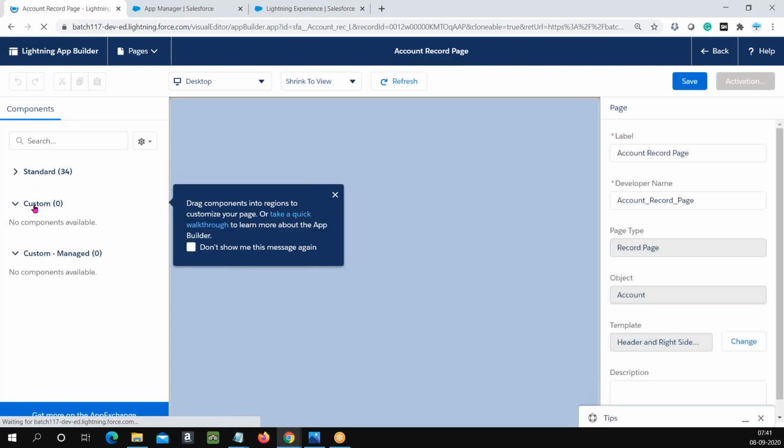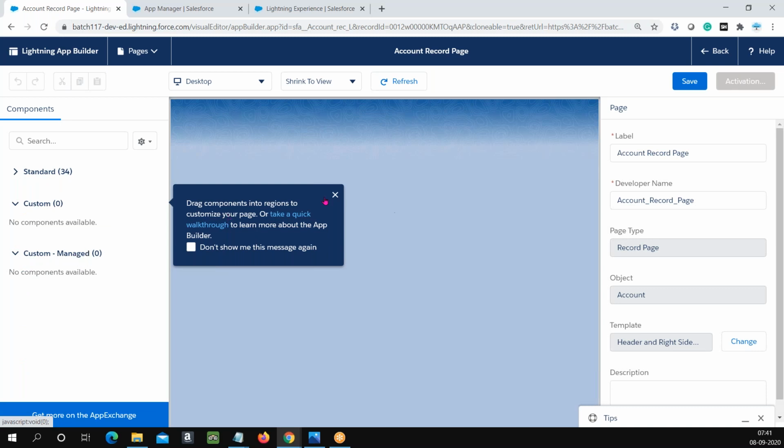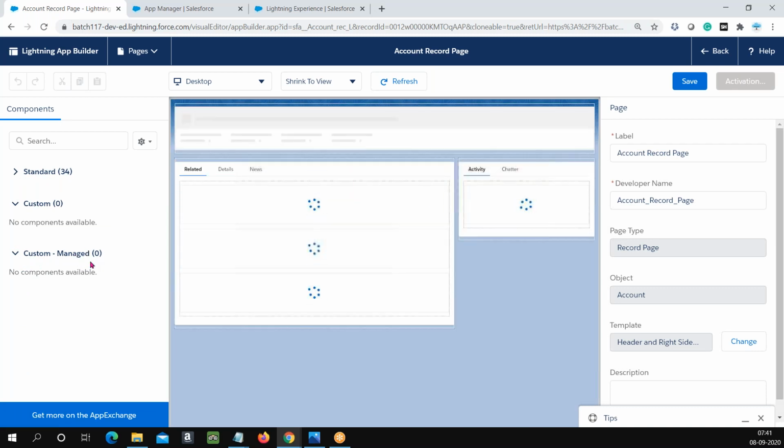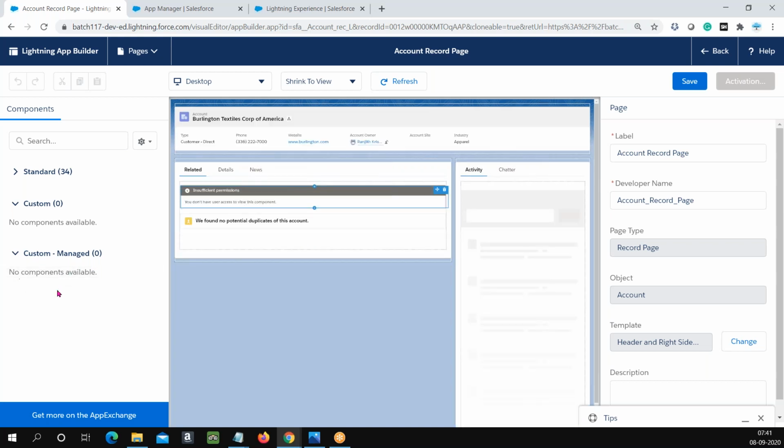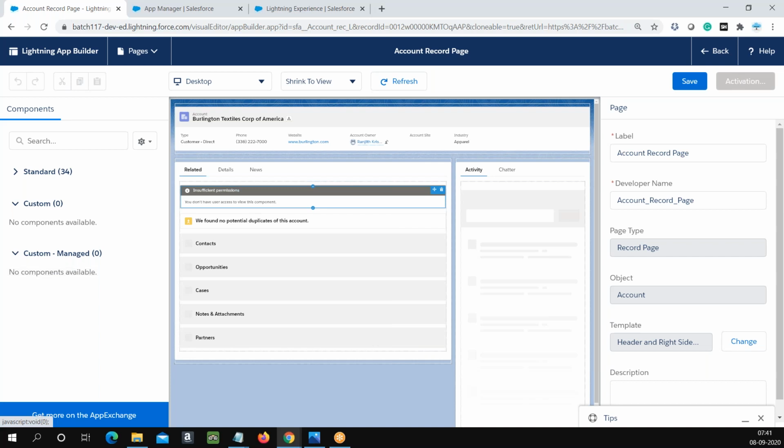And there are categories here, right? Standard, custom, and custom managed, which means suppose you install any managed package, then any custom component you have from the managed package, those components will be available here, Lightning component.